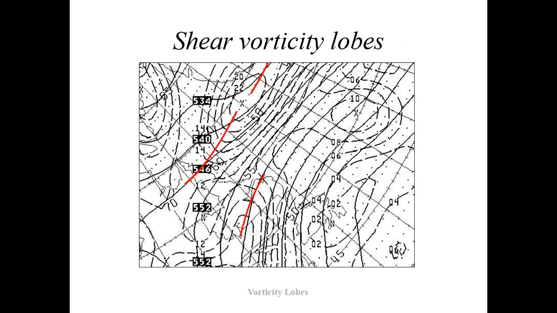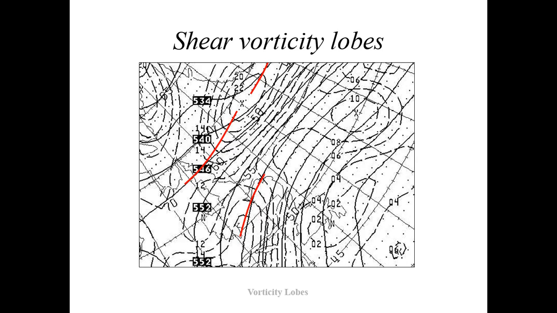So here's an example. The dashed lines again represent vorticity values. The solid black lines in this chart indicate height contours, lines of equal geopotential height. You can see the height contour lines are labeled 534, 540, 546, and 552, and they are typically in units of decameters. The X on the image indicates a vorticity maximum. On the bottom right there's one. You may or may not see it on your screen, but there's a vorticity minimum, or a very low value. The lowest value of vorticity is represented by the letter N, but the maximum vorticity value is represented by the letter X.